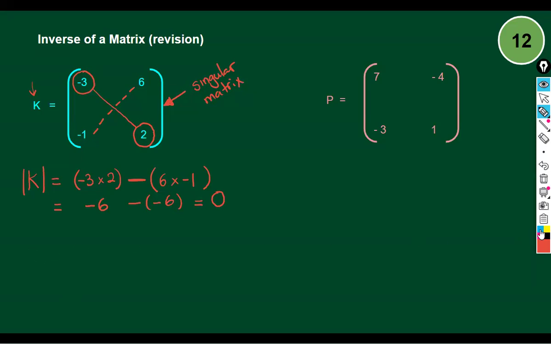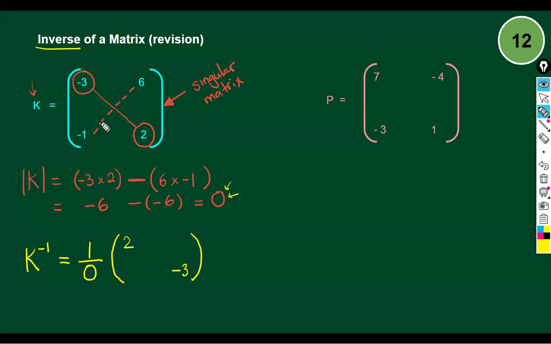So let's go and find the inverse of K. So it's K -1. That's the symbol for inverse. Remember what you're supposed to do? Whatever you get for the determinant, doesn't matter what you get, you always put it underneath a 1. Always, always. So we put the determinant, which is 0, always underneath a 1. And then you put back the big pair of brackets here. The main diagonal, you switch positions. So the 2 will jump here and the -3 will jump here.